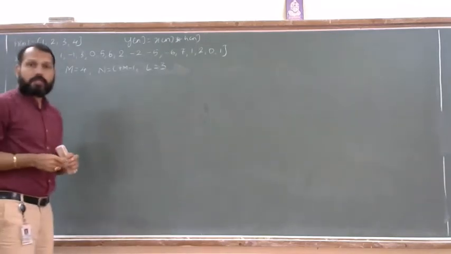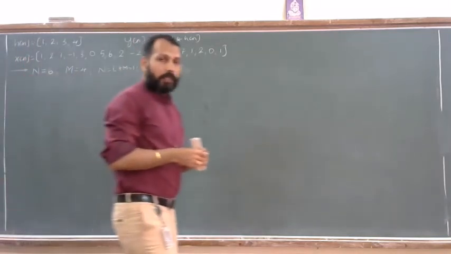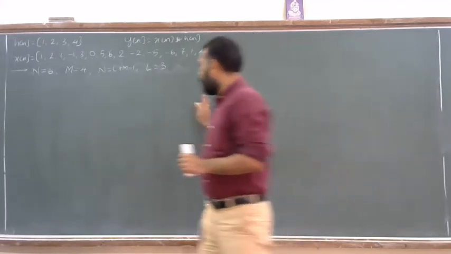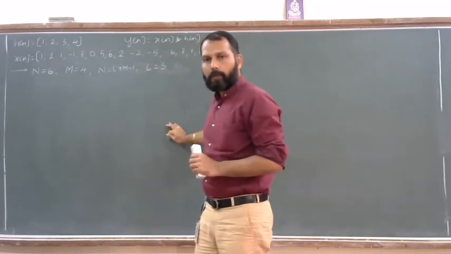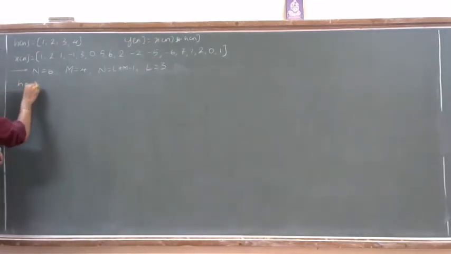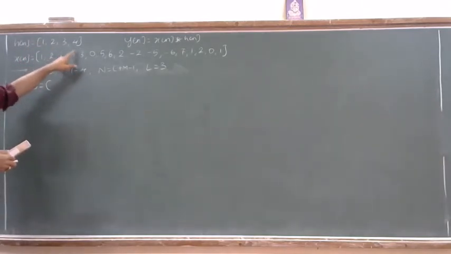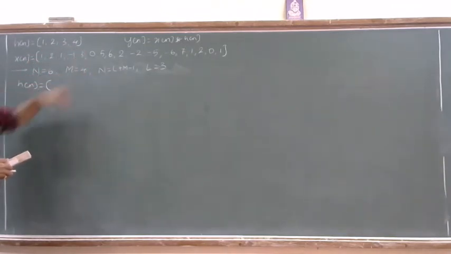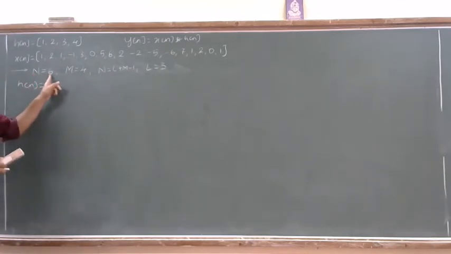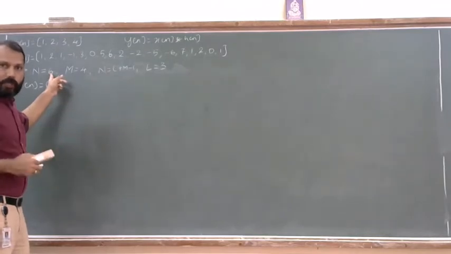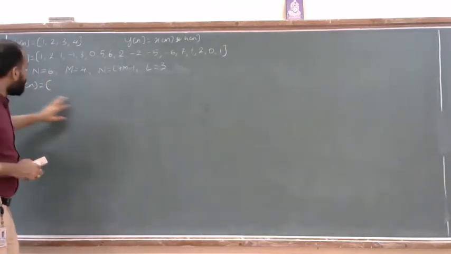And we need to use 6-point circular convolution. So whatever operations we'll be doing, all of them will be in the time domain itself. No need to convert time domain to frequency domain by applying DFT and IDFT. So in the very first step, the given impulse response is of length 4 because there are 4 samples 1, 2, 3 and 4. Capital N is equal to 6 because we'll have to apply 6-point circular convolution to obtain the linear filter output.